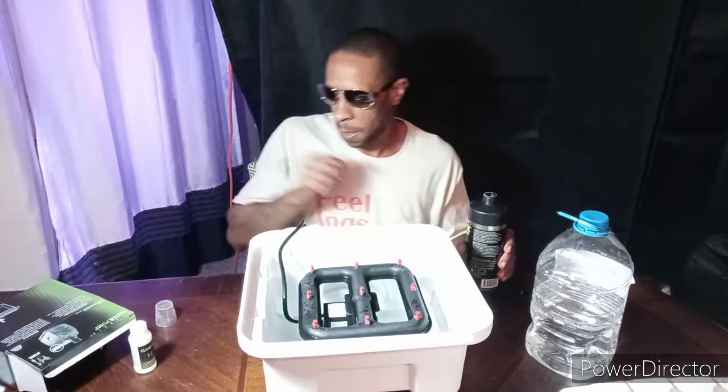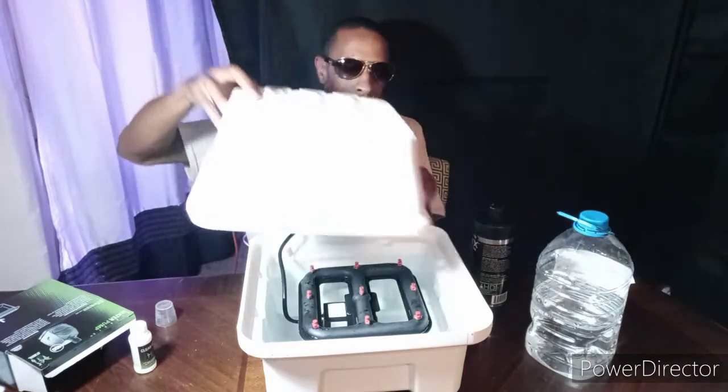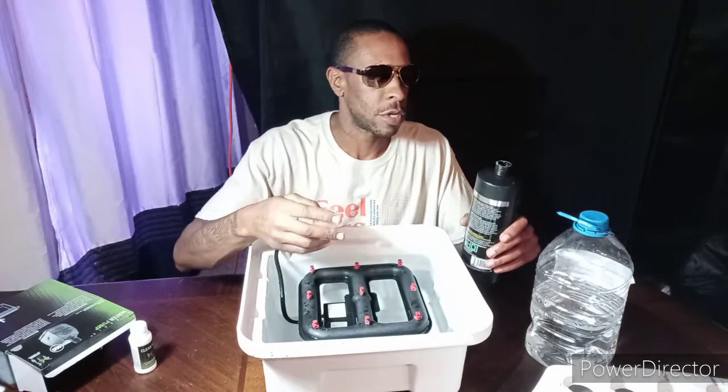You probably will want to plug this up while it's submerged in water and make sure that your sprayers are working properly before you add your Clonex or nutrients to your water — you just don't want to spray it out and waste it. You might want to be outside, in your bathroom, or over a bathtub because once you plug this in, water is going to go everywhere. Unless you have the top on it, you can look down through the holes and check it. I already did that, so I'm going to move to the next step, which is adding the thirty milliliters of Clonex.